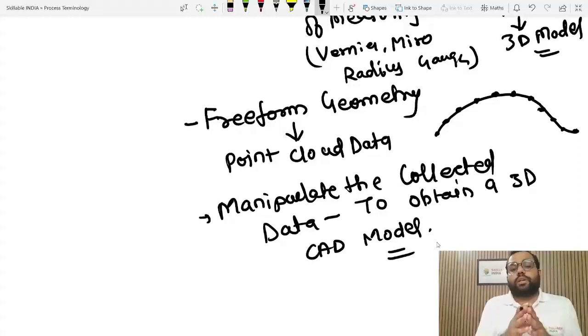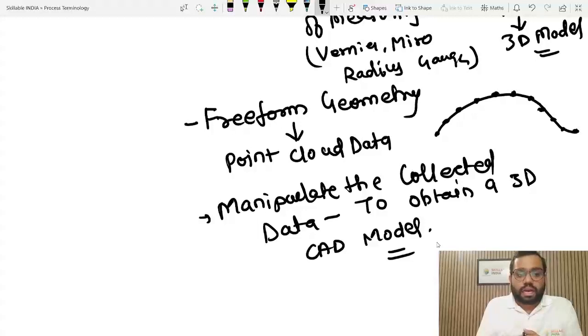With the help of this point cloud data, I will end up making the 3D CAD model. Hence, it requires a lot of experience as a design engineer.